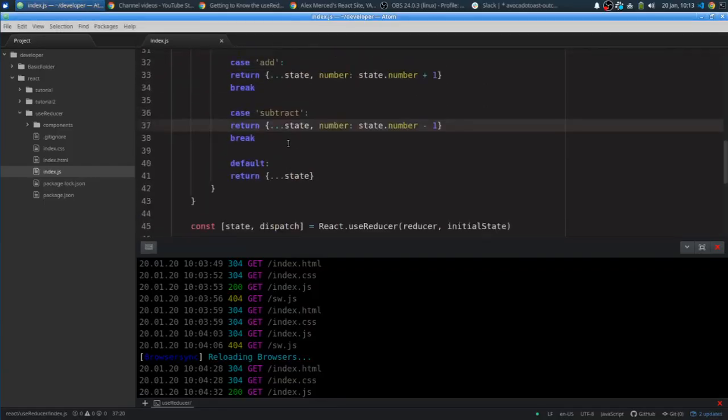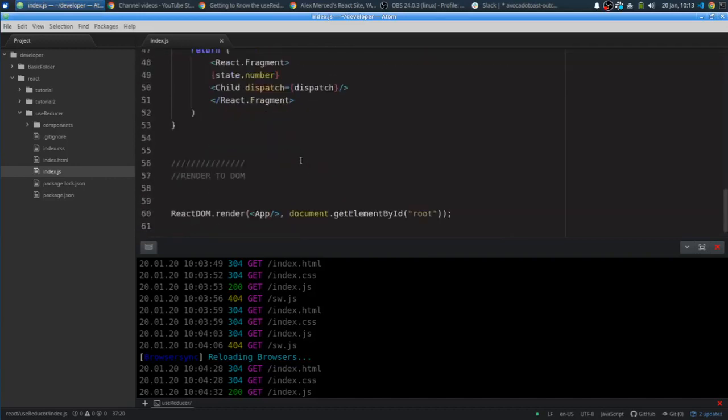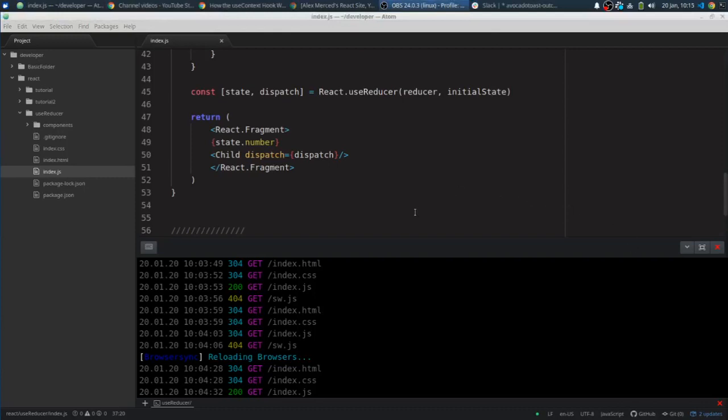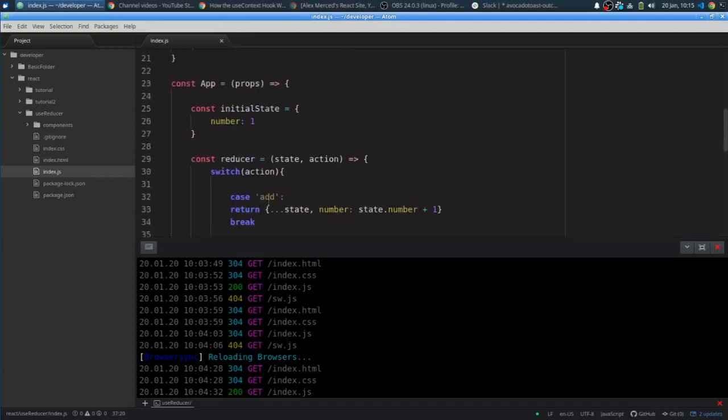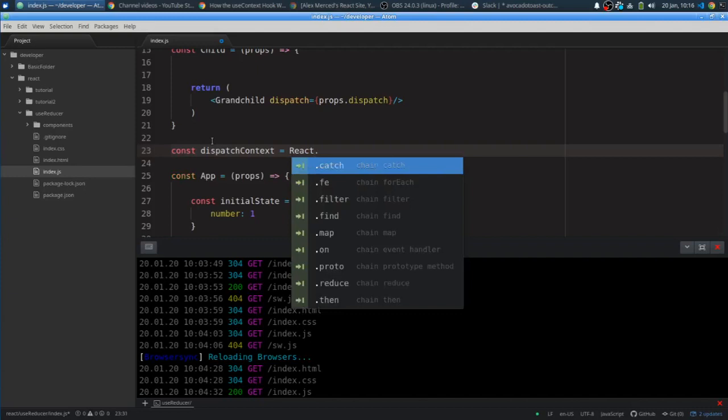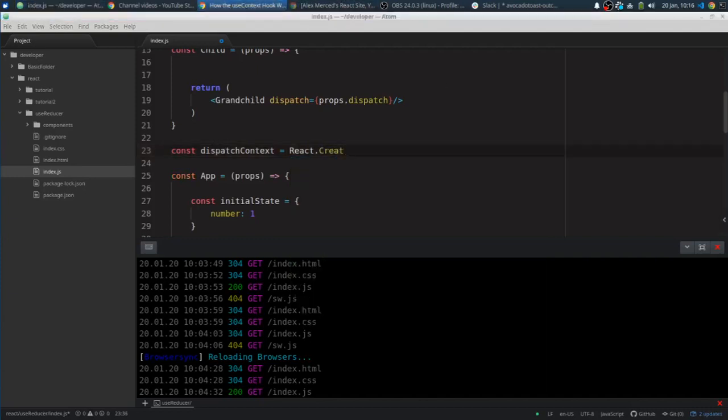Now the problem is, I had to send this down 2 levels. Picture if you have components that are like 6 levels deep, having to pass that same piece of information down, 2, 3 levels down. And this is where context is going to become useful, and the context hook becomes very useful. So now to use the useContext hook, first thing we have to do is define the context. We don't have to do that inside the component, we can do that outside the component. So we'll just call this const dispatchContext equals React.createContext.